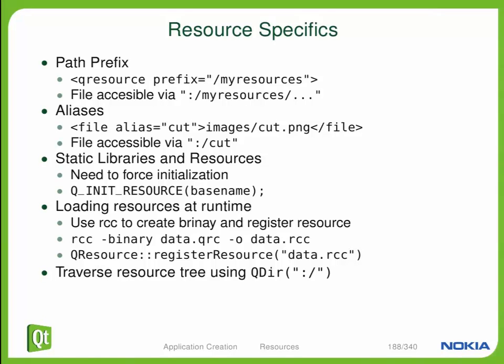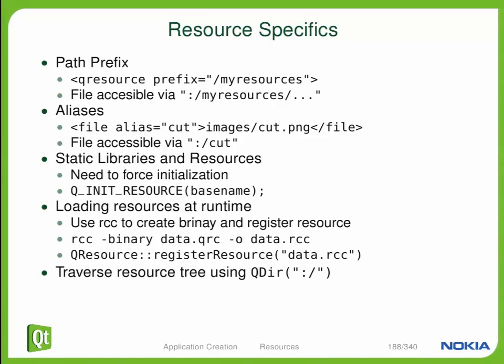You might ask, well, how would that be useful? It's a little less typing, but what's the main benefit? Well, the main benefit is that you can actually switch aliases based on your locale. So when you go to internationalize your program, you can use different images or different sounds based on the locale of the Qt application. And inside of the application, when you program it, you can simply use the qt alias, and that will map to the correct file for the locale.